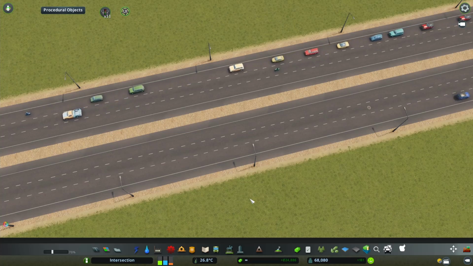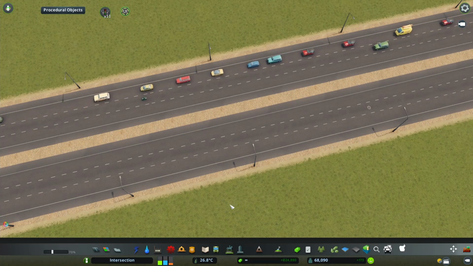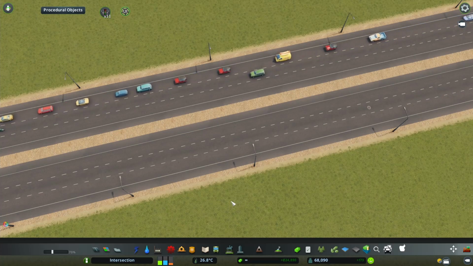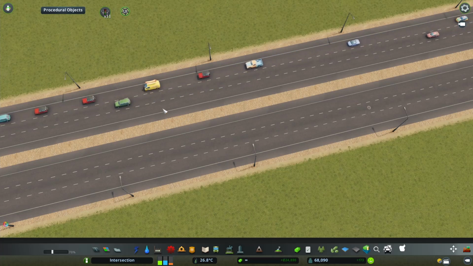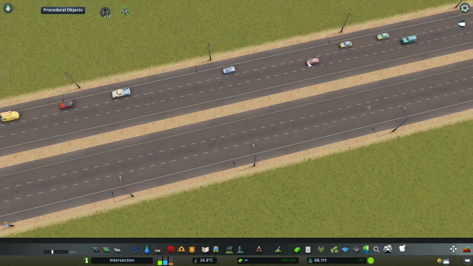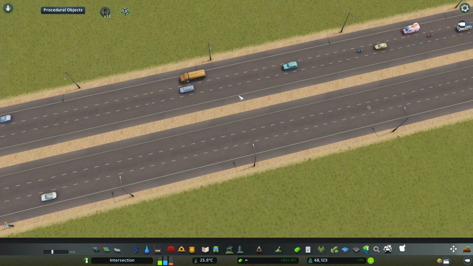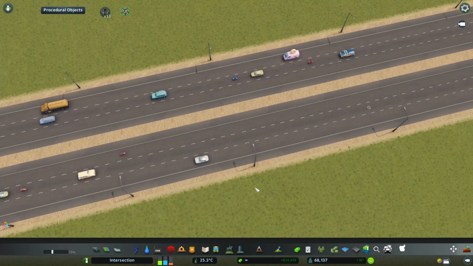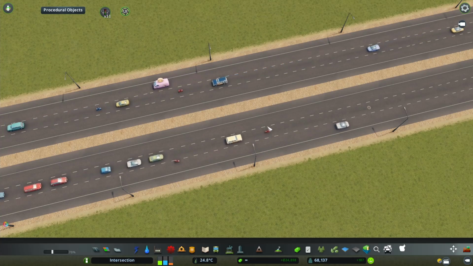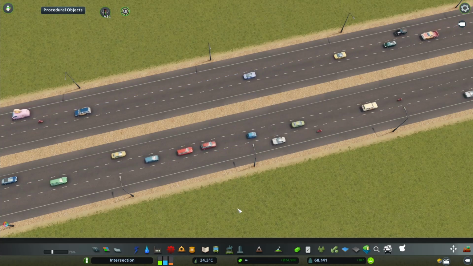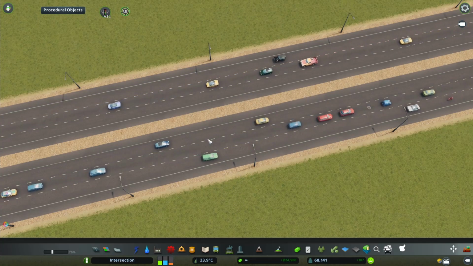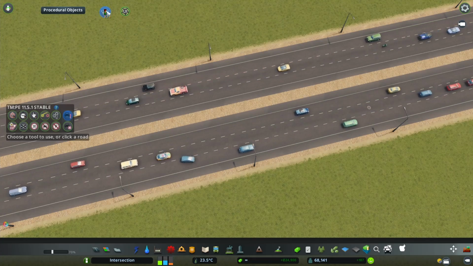Now, this next idea is something that doesn't really work all that well, but I'm going to show you anyway because you might find some uses for it. Now, what I'm talking about is the sudden change of lanes that cars are doing in Cities: Skylines. So when they want to switch lanes on highways, they're just going to do it very, very suddenly, which is not exactly looking all that realistic, even though you might argue that if it's like a reckless driver, it's perfectly realistic. But still, if all cars are doing that, it's just looking weird, right? This motorcycle just did that. Yeah, this car.